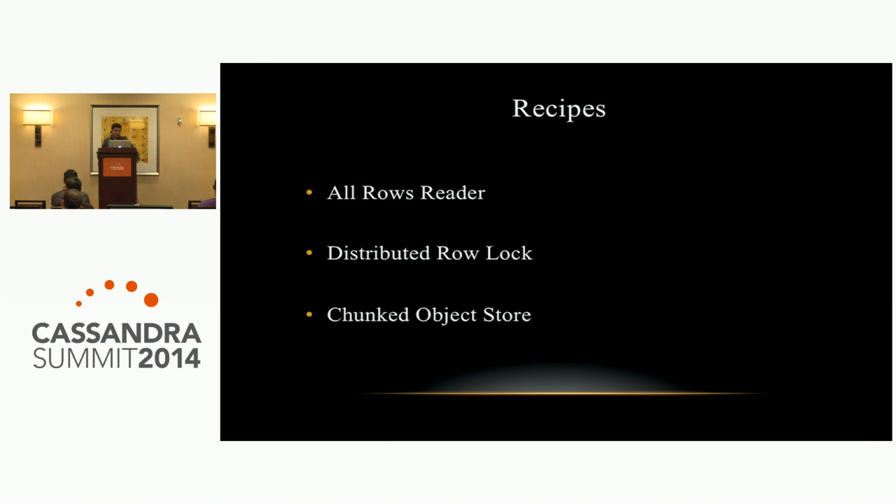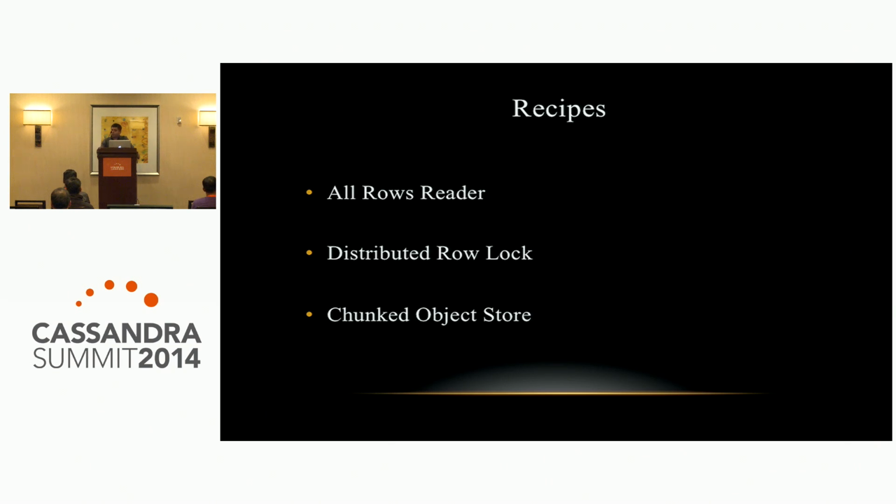Distributed Rowlock. I think somebody else in today's summit mentioned that they're using distributed Rowlock. This is another pretty important recipe that's being used at Netflix, where you can actually lock a row to get exclusive write access to it in Cassandra. Please don't confuse this with lightweight transactions. It is nowhere close. This is just an optimistic lock. That's it. But it works pretty well.